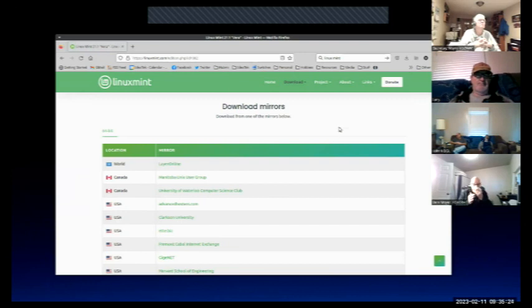Now, the next thing you have to do is take that image that you downloaded and put it onto a USB stick. You can't just drag it onto a USB stick. You have to actually make a bootable USB stick with that image.